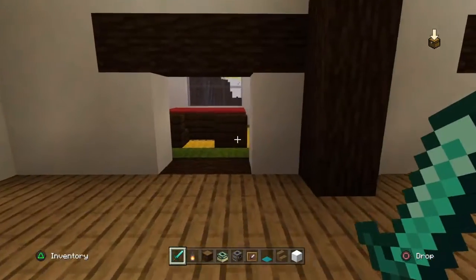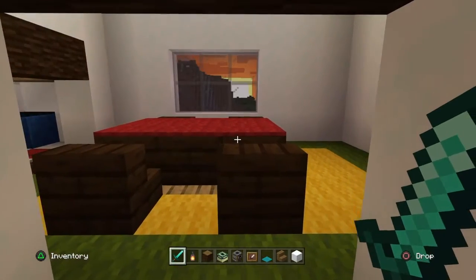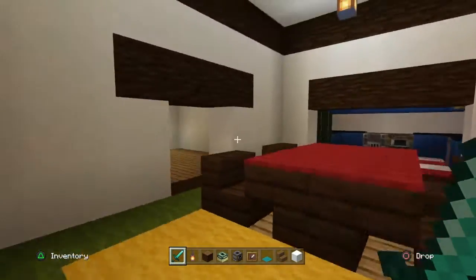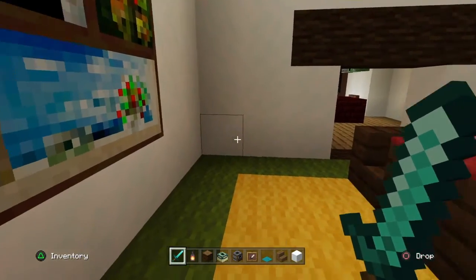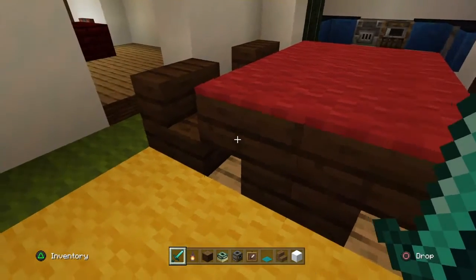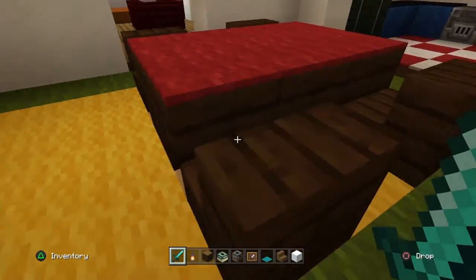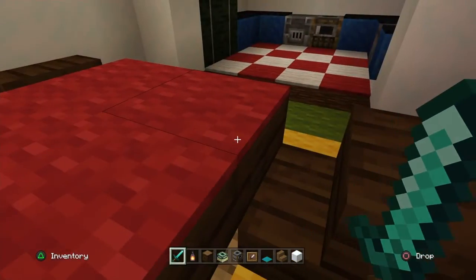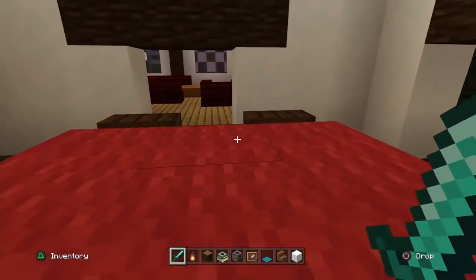Again, so this is going to be like the dining area as well. Have a couple of pictures. A little bit empty here. Might just get some shelves in, something like that. I don't know. So these are just stairs. We can try and use a new different kind of methods for our dining tables. Have them a little bit lower so I can eat off.